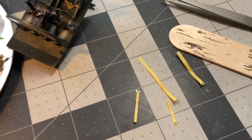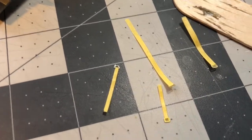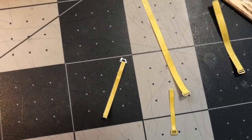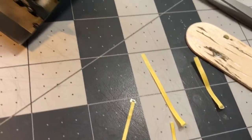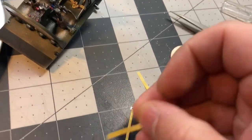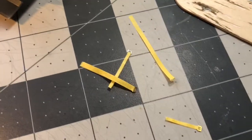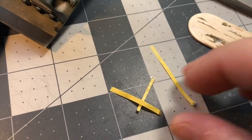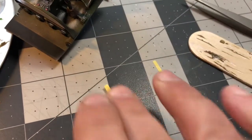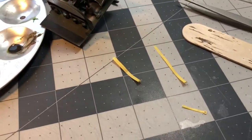I've got my other set of seat belts here, and what I did was I cut off the buckles from the photo etch part. You can see that. And then I took strips of Tamiya tape using my Infinity cutting mat, and I laced them through the buckles and taped them onto themselves. You can see that right there. So now I've got my seat belts just like I normally would with tape. And I'll show you what else I did.